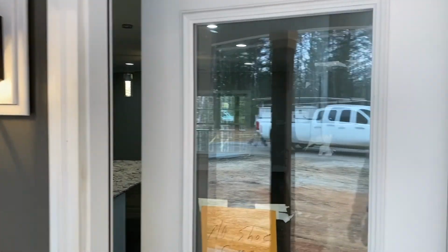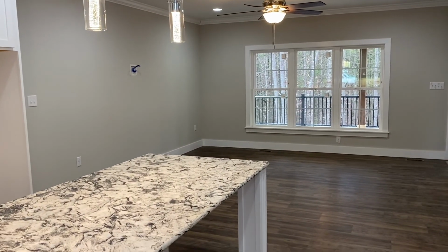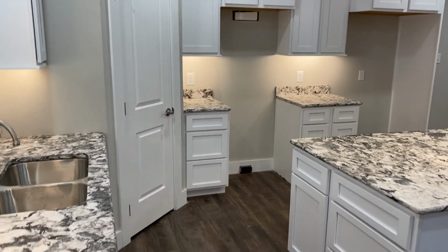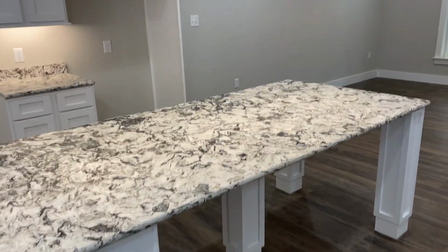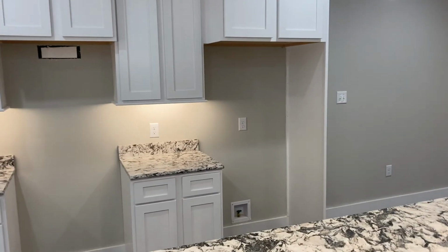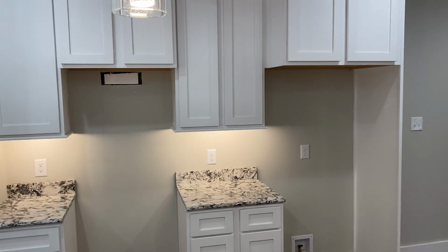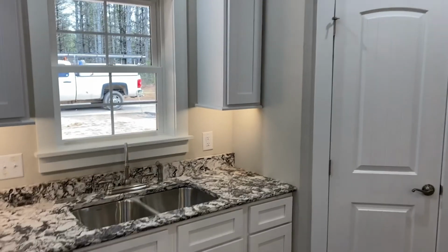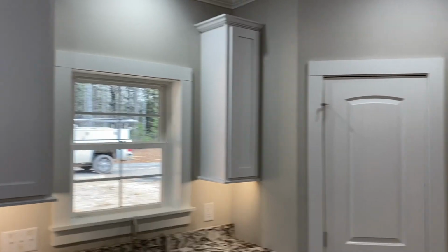So as we enter this home in Old Oaks Estates, as I said earlier, this is not like your typical spec house. We've put a lot of thought into this house. The kitchen, as we've talked about, has quartz countertops. We did a full 8-foot island. As I said, we've got stainless steel appliances coming in. The microwave is a true vent outside instead of those that recirculate within. We've got a walk-in pantry. We did full height cabinets. This is 9-foot ceilings with crown.